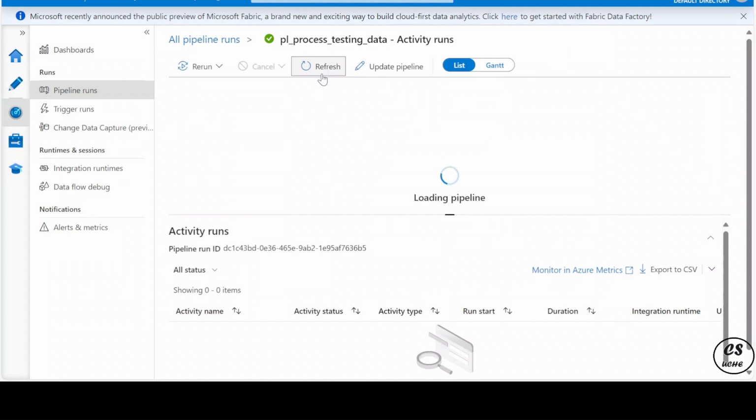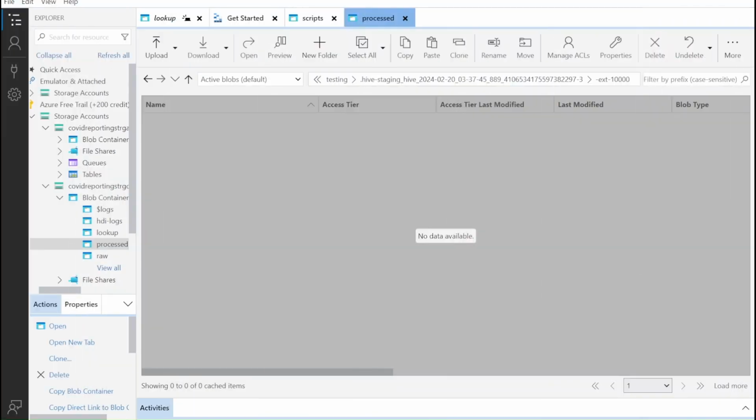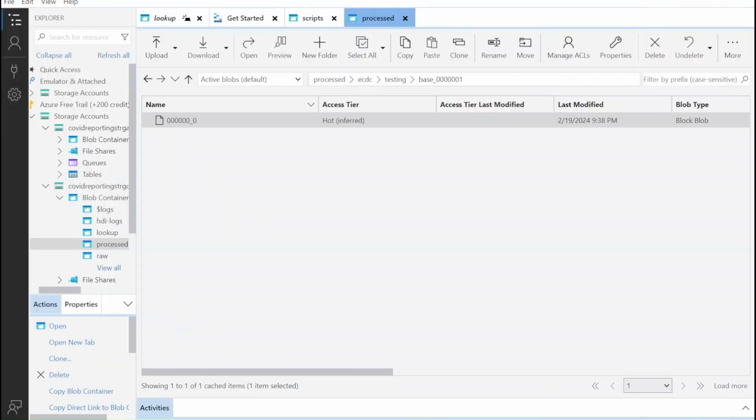Let's go ahead and refresh that and actually take a look at our data lake where we have written the data into. All right, we went ahead and clicked on the testing data.